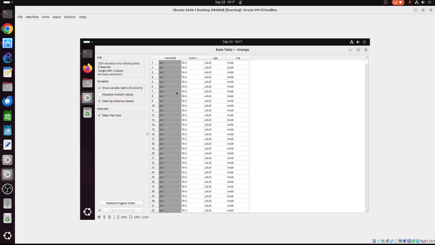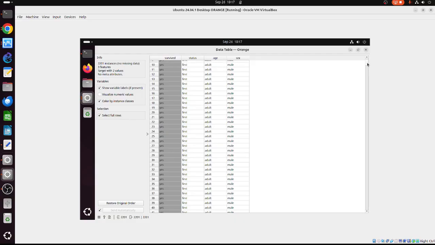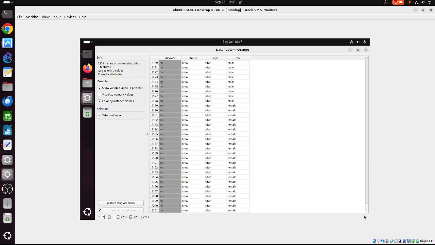So this is the actual data. The important thing in this data, if you see, the data is text. These are not numbers. Okay, first, second, third, adult, kids, male, female. This is text data, and the target data is also text, yes or no, not 1 or 2.